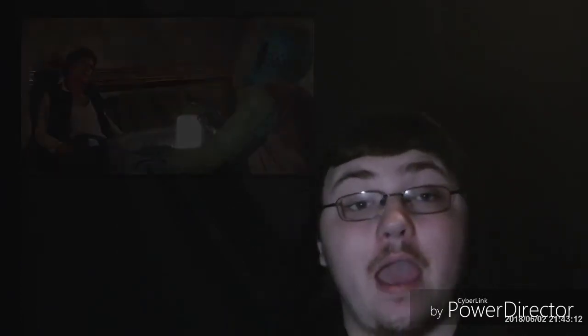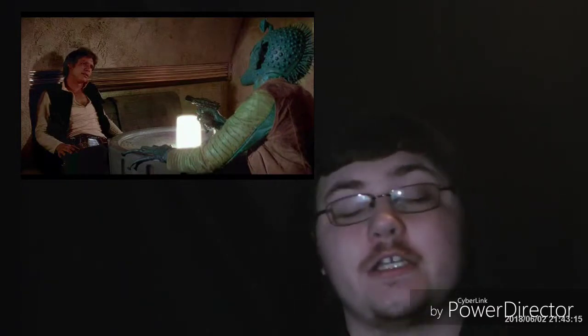which is Greedo, and it's also home to one of the most controversial scenes: did Han Solo shoot first, or did Greedo shoot first? Personally, I've got to say Greedo shot first, so Han shot back, but it's controversial because they don't want to make Han Solo look like a murderer, yet also they want Greedo to look more like a murderer or a bounty hunter. But it's an amazing scene, and I love the dialogue between Greedo and Han Solo, despite having to read most of it.